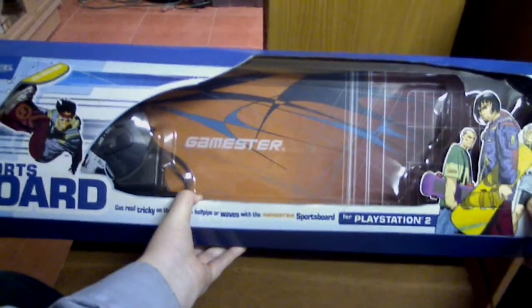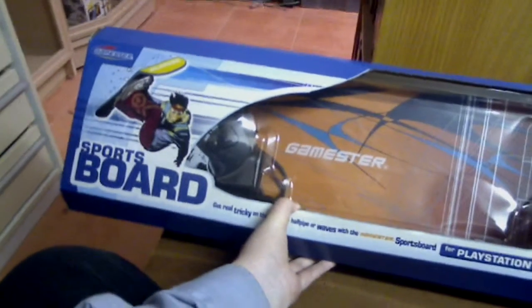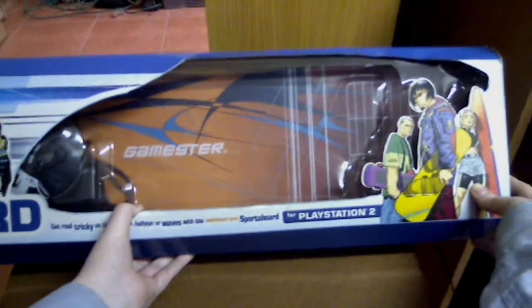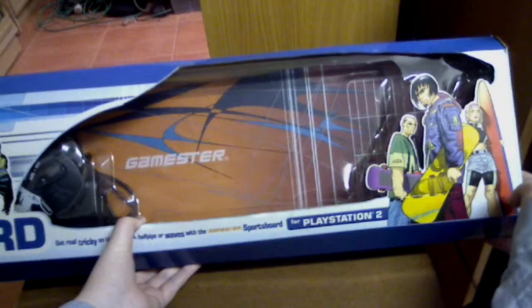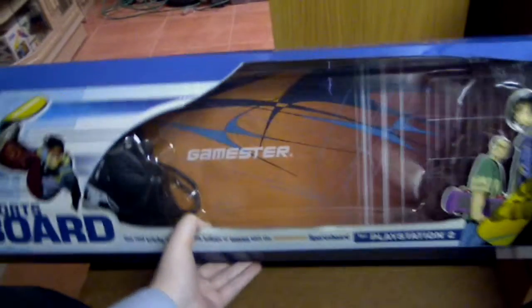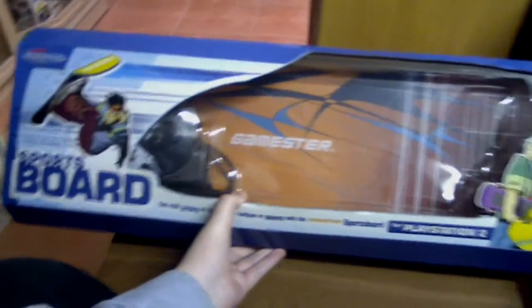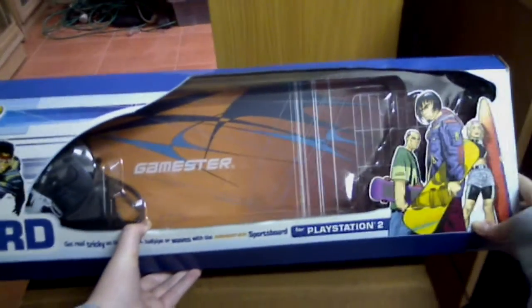Sharkie Game here, and today I will be showing you the Gamester sports board for PlayStation 1 and 2. More for PlayStation 2, but it also works on PS1. Not as many features though. But basically it's here, and as you can see, the box is so long I have to actually pan the camera to see it in full.